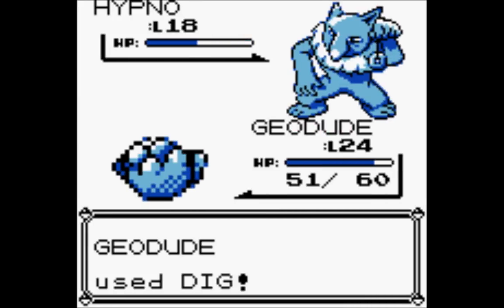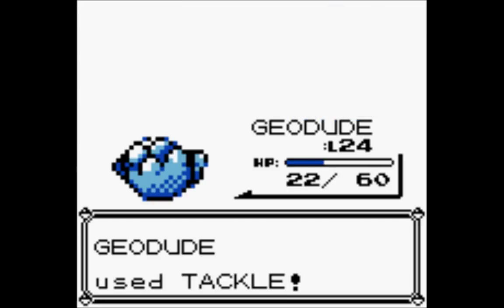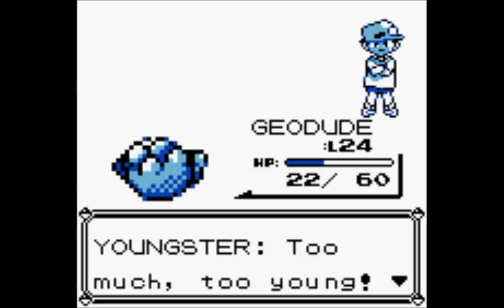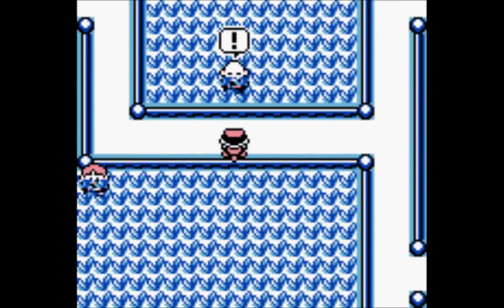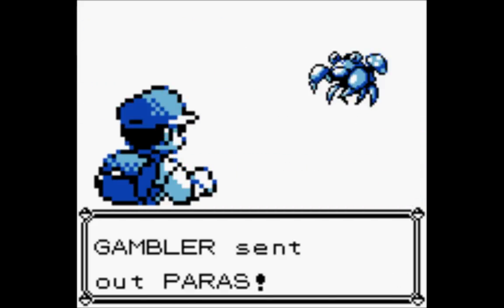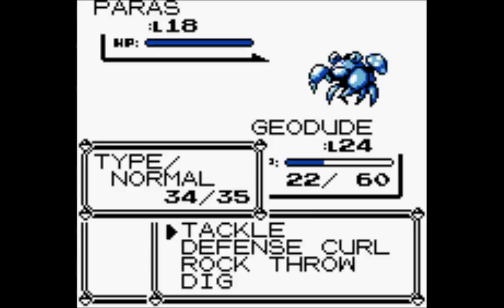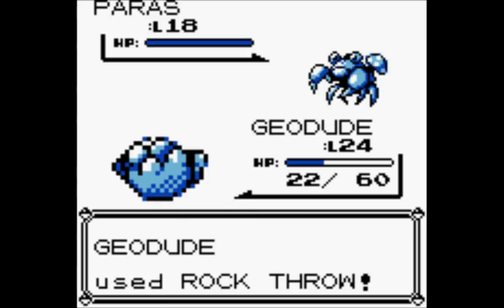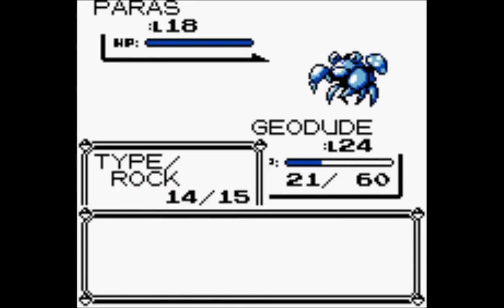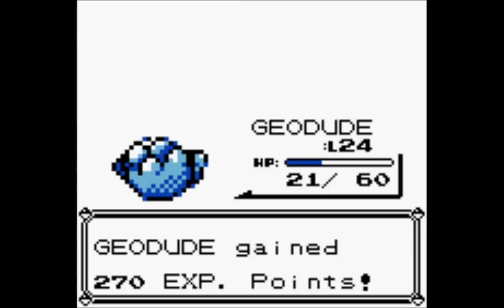I wonder if they can disable dig while you're digging. I don't know about that. Too much, too young. Of course. I also love the fact there's gamblers on this route. There's just random old men who gamble on this route. I'm not sure why they're here gambling, but they are. If you're a bug type, that means they just throw rocks at you. Yeah, super effective, because you just got hit with a rock.